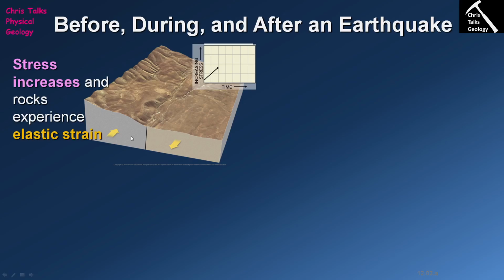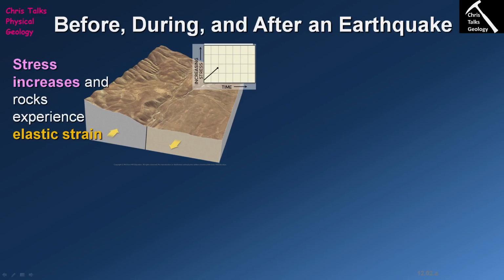Now, as we've already discussed, these two blocks of rock want to move past each other because tectonic force is being applied to them, but they won't because of friction. So this energy is constantly being imparted into these blocks of rock to try and make them move, but they're not going anywhere. So the amount of stored energy begins to increase over time.